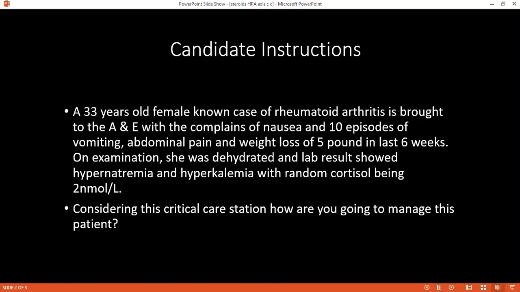Okay, if you can tell me, what are the types of Addisonian crisis? It can be primary or secondary. Yes. Primary, such as Addison's disease with inadequate adrenal supply of cortisol, or it can be secondary due to trauma, infection, and surgery, and sudden withdrawal of the cortisol. Good. Thank you. Thank you.